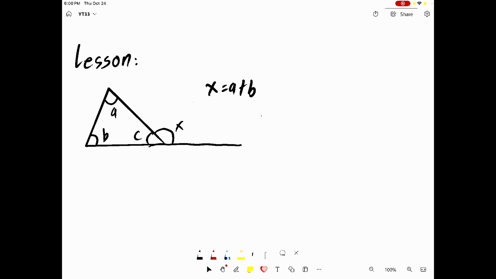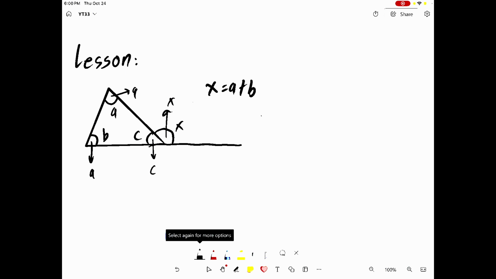Here is the lesson, and this is the geometry proof. Here we have a triangle and its three interior angles: angle A, angle B, and angle C. Even though everything's written right beside it, I'm going to draw arrows just in case. Angle B is on the bottom left, angle C on the bottom right, kind of. Then there's an angle X, which is outside the triangle. Now, X is equal to A plus B. The angle measure of X is equal to the angle measure of A plus the angle measure of B. That is the theorem. And here is the proof.